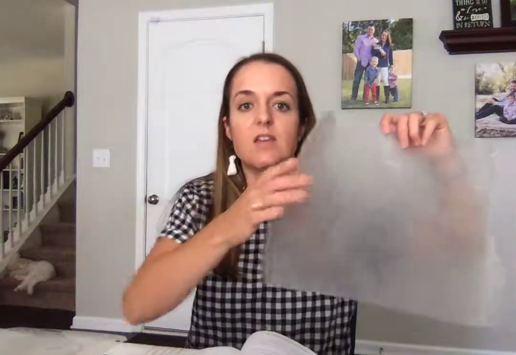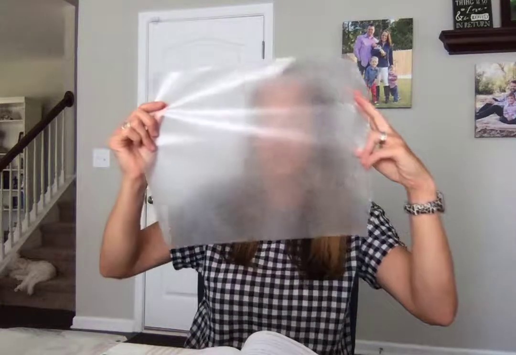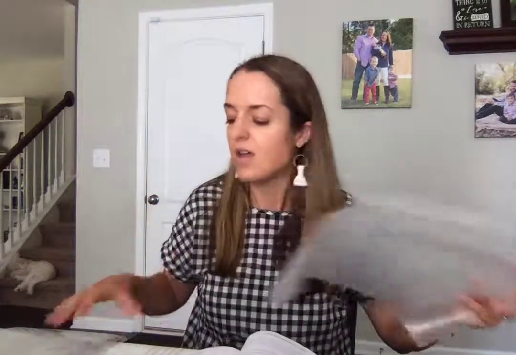So very basically, the activity is all about holding up the clear thing and saying how much light gets through, like most of it or all of it, and then how much light gets through with wax paper. It's really distorted, it's fuzzier, less light gets through. And again, you can be holding the flashlight way over here, and they can have a piece of wax paper and hold it up in front of their face to see how much light they can see.